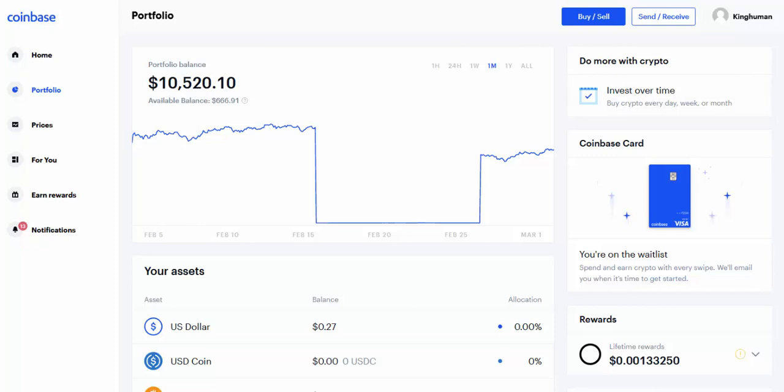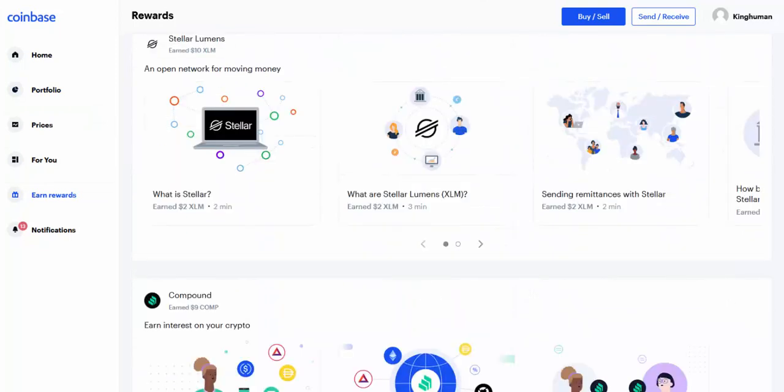Okay, enough. I hope I've given you a little project that can make you some money. I just handed you probably a couple hundred bucks in the short term, and who knows how much in the long term. Get your ten dollars in free Bitcoin for signing up to Coinbase through my link, then come here to Earn Rewards. Either you know it or you don't — you're either going to do it or you're not.